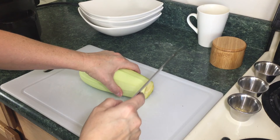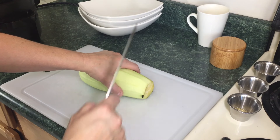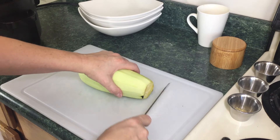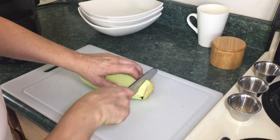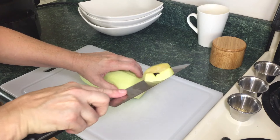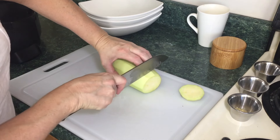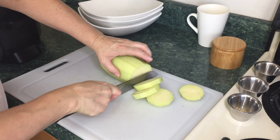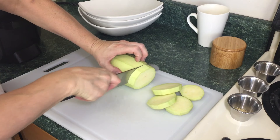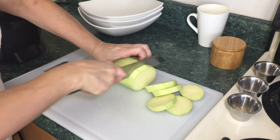Now to cut the eggplant. I've always liked to say this because it's personal preference — some people like it thick, we don't like it thick. I just like to eyeball it because nothing has to be perfect. Cooking is not perfection; cooking is ever evolving. Cooking is just love.